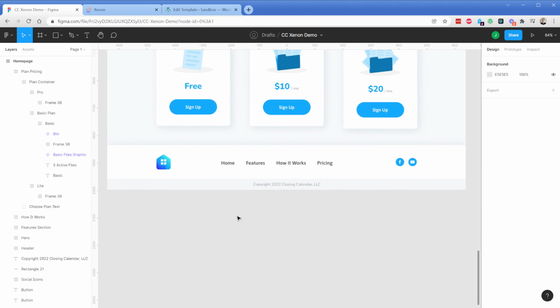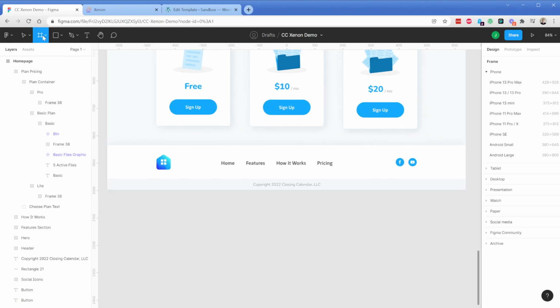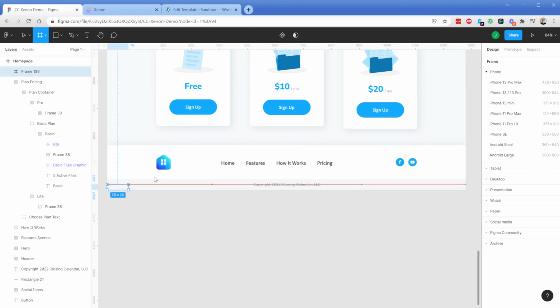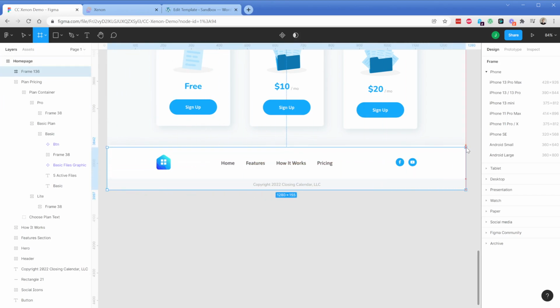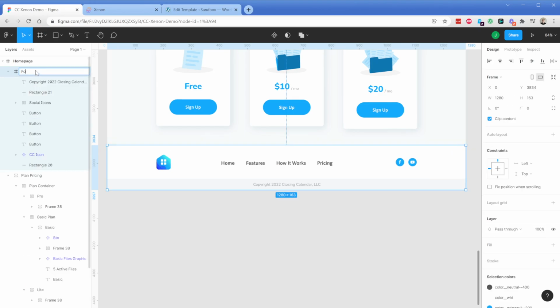Nothing too crazy, which is what you'd have to do in Oxygen anyway. So we're going to take a new frame here and actually take it up from the bottom. I find starting from the bottom and up is the easiest, so you don't accidentally stick your frame in the wrong spot. So we'll call this one footer.